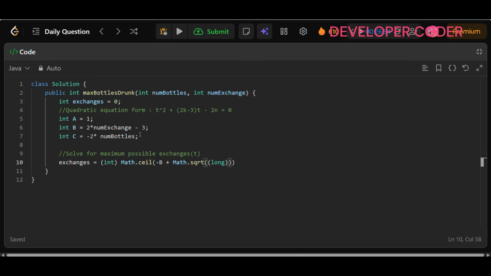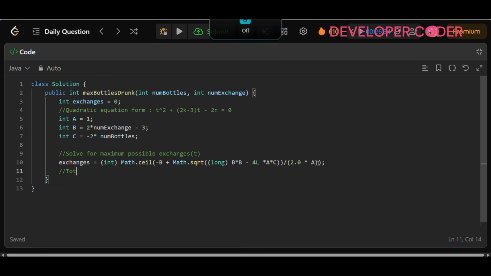I'm writing long because we can get very big values if I'm doing the b square. So b into b, done. And then minus 4 and long L into a into c, right? This is what I'm doing here, and I have to divide this by 2.0 into a, 2a. 2 into a value is nothing but 1 only. So this is the formula that I've told you. So we are going to get something here.